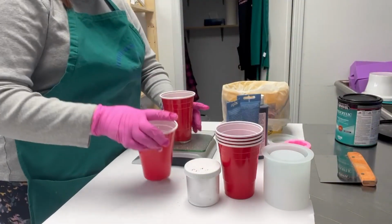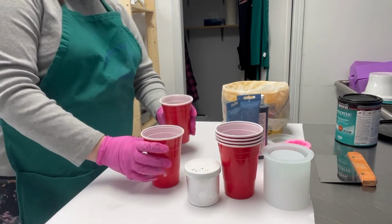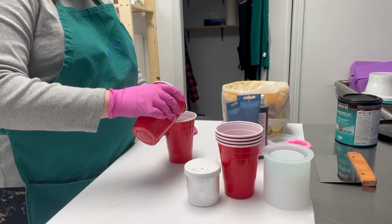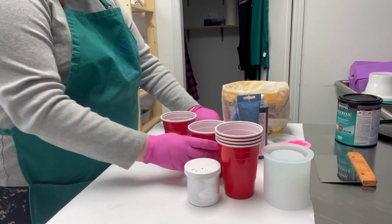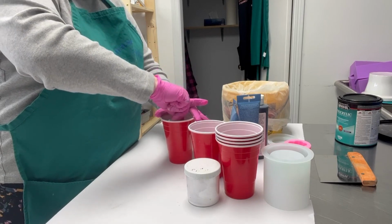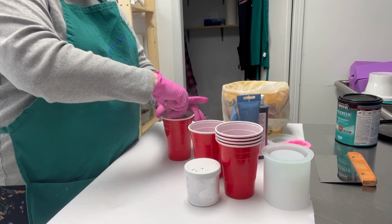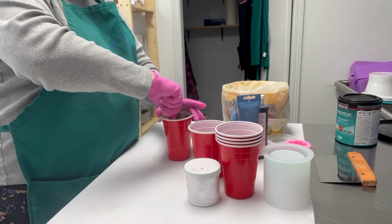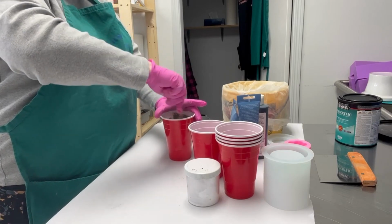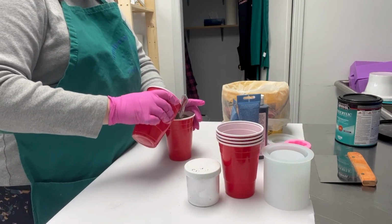I've got my distilled water here. I do need to do some research on whether or not it's super important to have the distilled water. Some people say it definitely is, but I'm curious as to their reasons why, because that's definitely an expense. If it's not something that affects how I make my vessels, that might be something where I could cut down on some expense, which would be lovely.